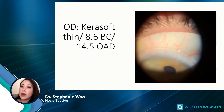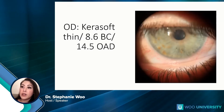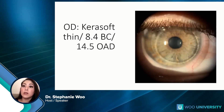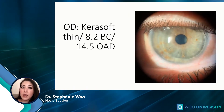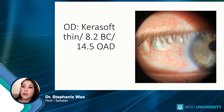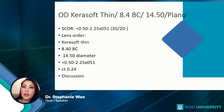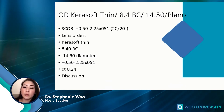With this type of lens you don't want it to slide around too much — that means the lens is a bit too flat. We then fit her into an 8.4 base curve, something a little steeper, and you can see it's moving a lot less and is pretty well centered. Just for comparison, we fit her into the 8.2 base curve, but there's a very large bubble, so that's too steep. For this patient it was easy to figure out she needed the 8.4. We fit her into that lens, did an over-refraction, and she was able to get to 20/20 by adding in a little cylinder.